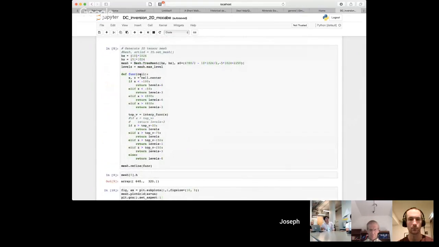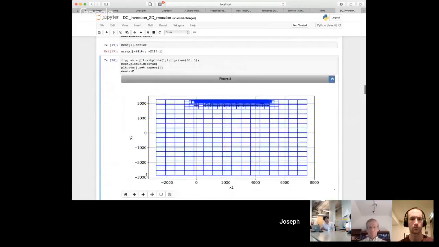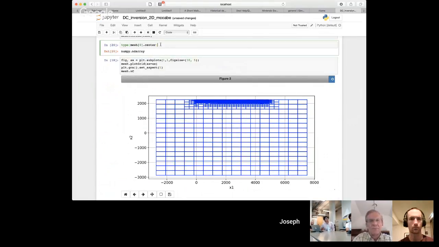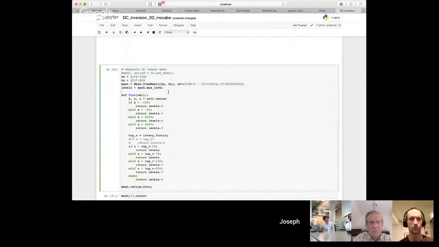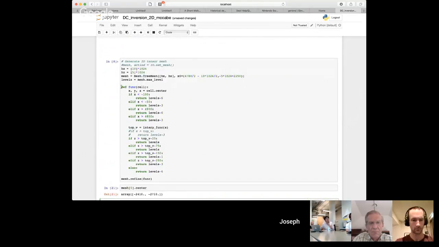Yeah, this is kind of how you would use the cell function. So in 3D, you could cell center that way. It's actually a NumPy array. It's back to the NumPy array. I would go about a lot of those things differently. There's an insert cells at points function, which is good if you just want to make sure that everything's refined around your observation points at this level. It's useful, but I feel like you can get a lot more powerful refinement just designing a proper function to pass to it. Yeah.